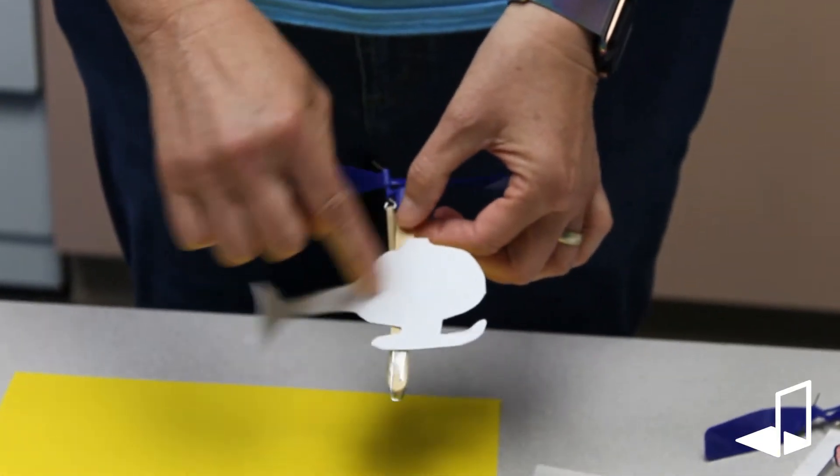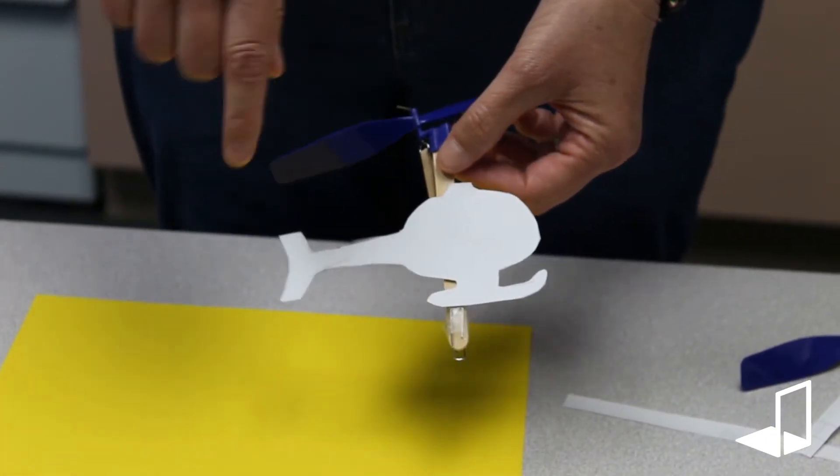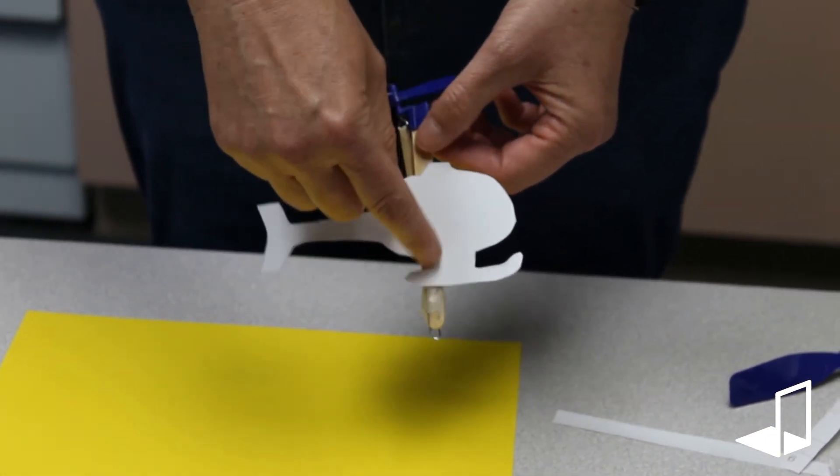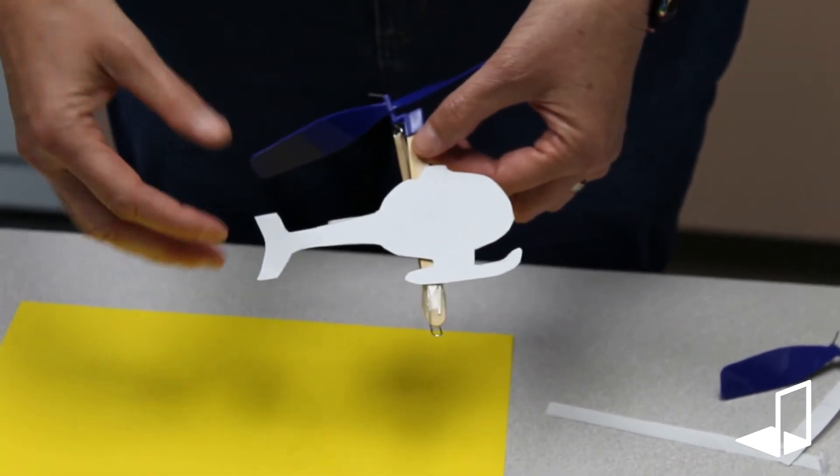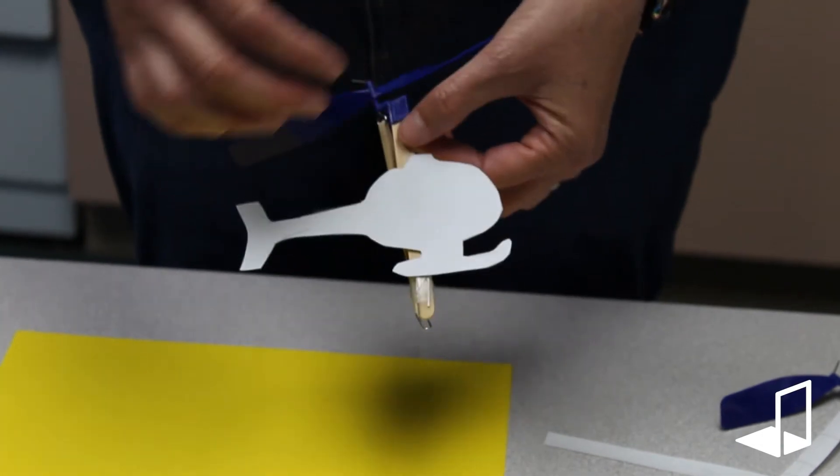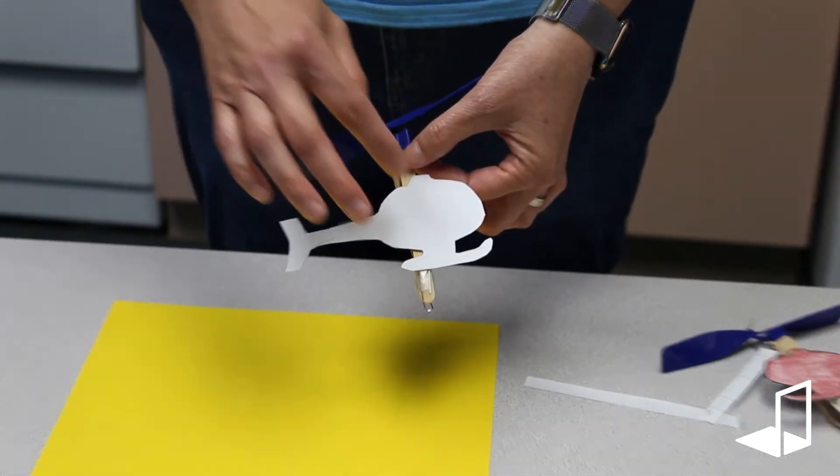The size of your helicopter is kind of important. If it's too small, it won't provide enough drag and your stick will just spin with your helicopter and it won't fly. If it's too big, then it might be too heavy and won't get enough lift. So you can experiment—this size works pretty well, but you can experiment with the size of your helicopter.